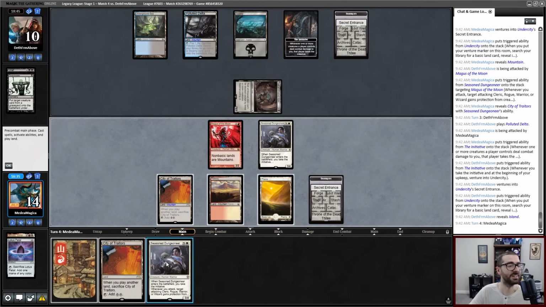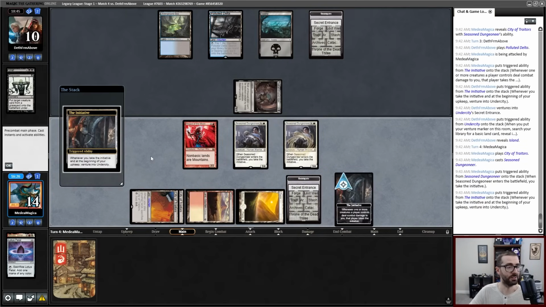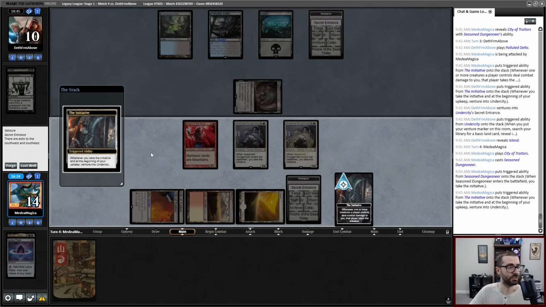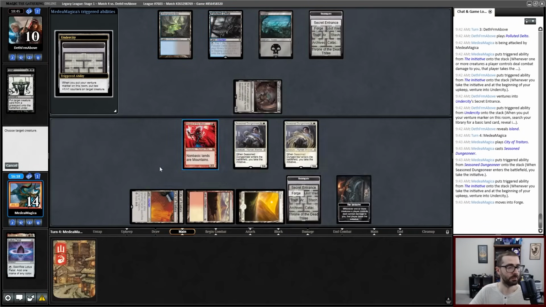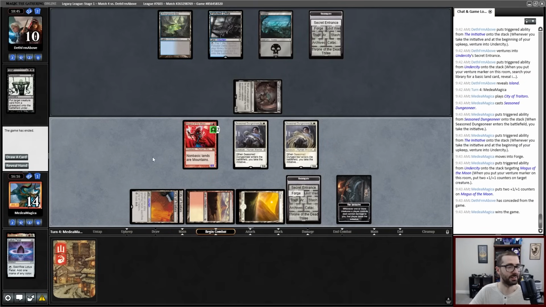Oh, that draws insane. That's so good. So, this is not dazeable. My opponent doesn't control an island. I take the initiative back. I go to Forge. I forge up Magus of the Moon to make it better again.